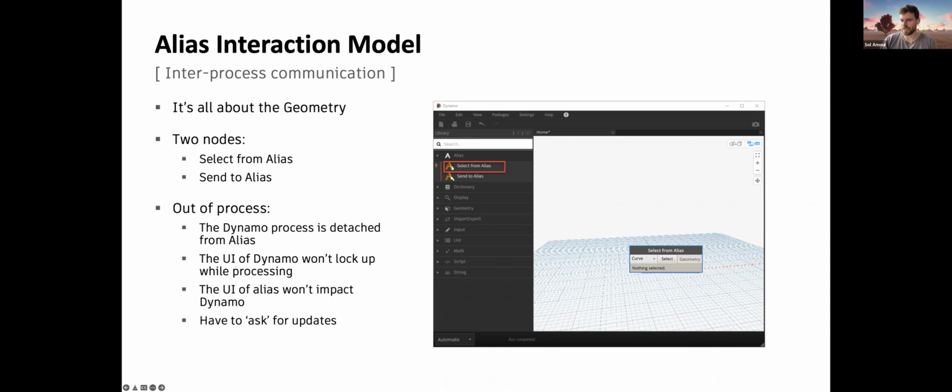Unlike Revit, where clicking run on a Dynamo graph locks up your UI and you can't do anything, working in Alias means you can. You can work in Alias while you're running a long computation inside of Dynamo and have complete control of your Alias experience. You can also work inside of Dynamo and its UI as you're running a Dynamo event, and have complete control of that experience. The caveat is that because they are separate, you have to ask for updates. That does not come out of the box inside of Alias.